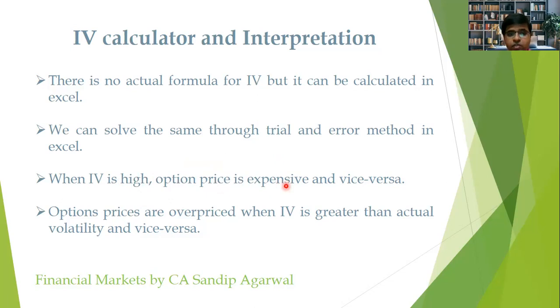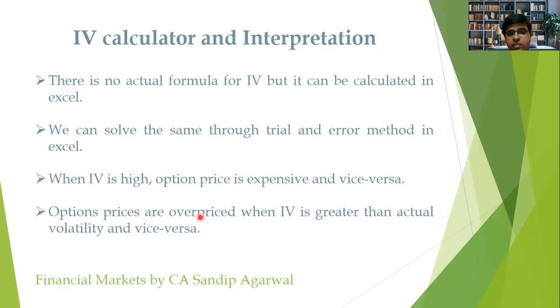Generally, there is a perception in the market that whenever the IV is high, the scenarios are ideal for option selling because more money is made in option selling, and whenever the IV is low, more money is made in option buying because the option prices are cheap. But this is a general perception in the market, and it differs from person to person, and a person can have a different view as well. We will discuss this in detail with the help of examples.